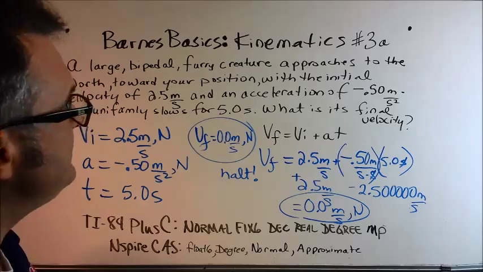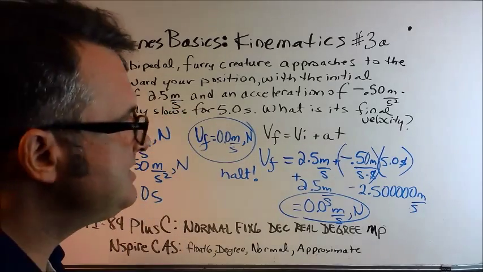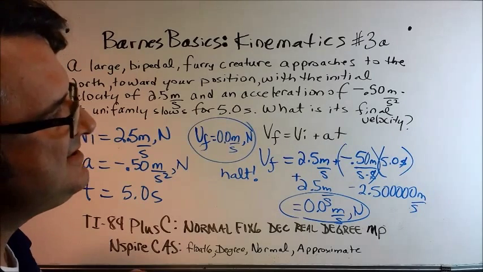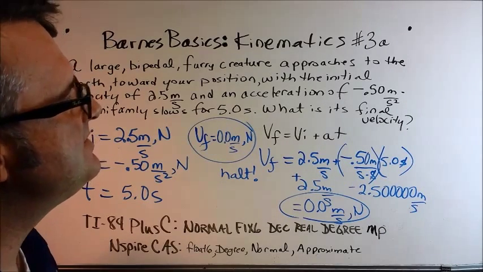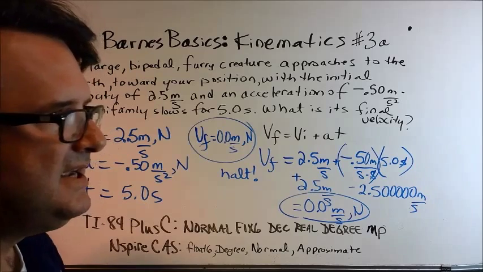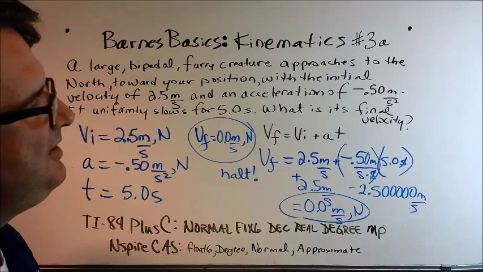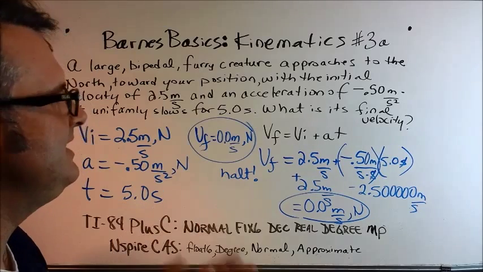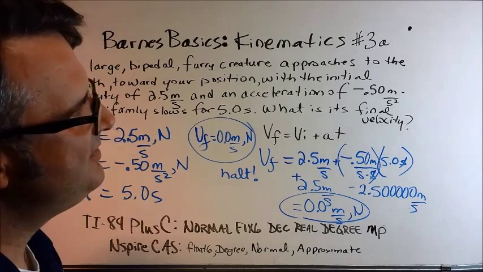So in this problem, the monster's coming at us, but he's slowing down. He comes to a stop, and that's going to lead us into the next problem. So right now, look for the video called Entrance to the Sasquatch Den. It'll be something like that. We'll pick up on this next time.